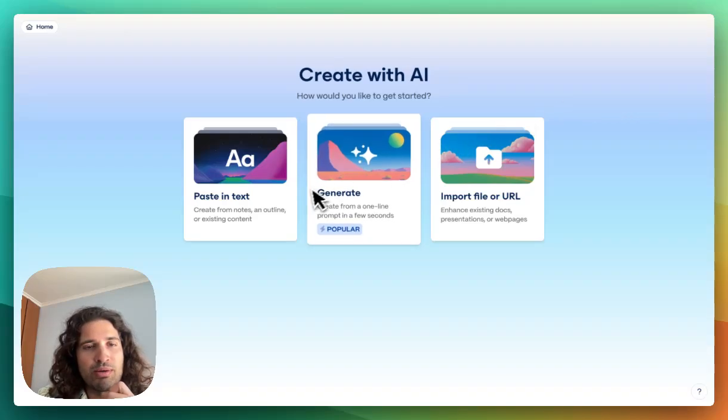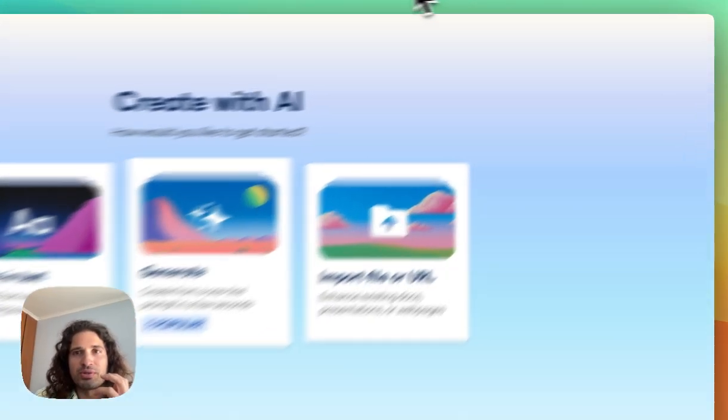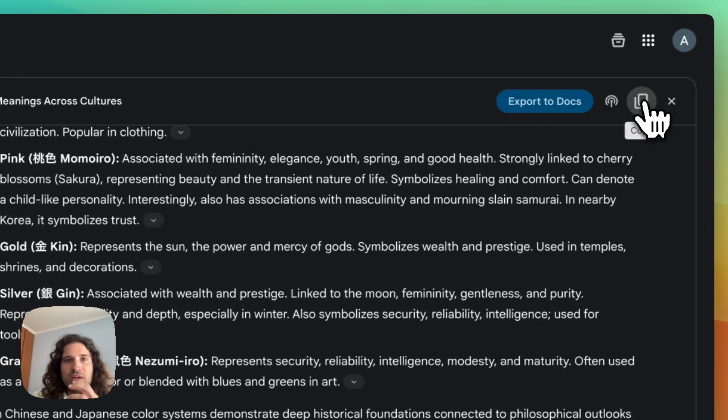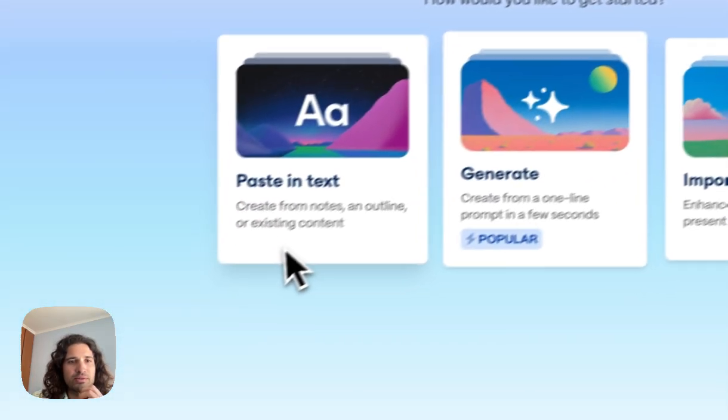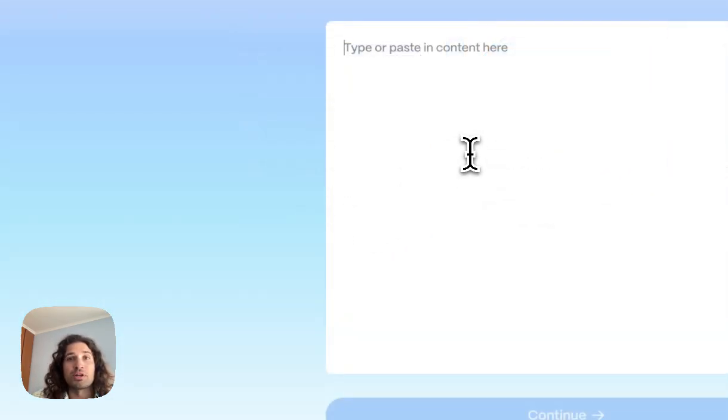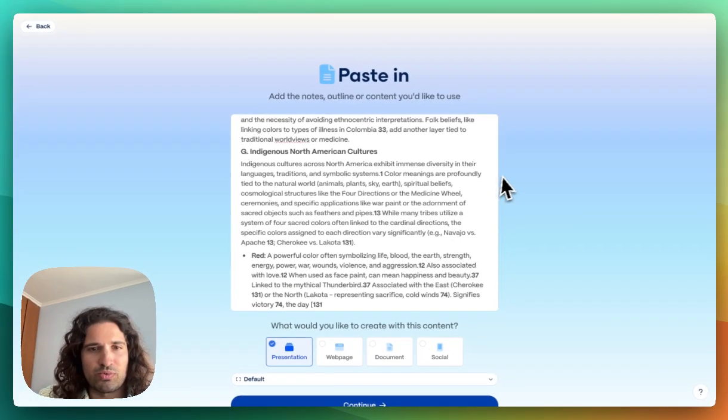Now, I will do the pasting text. I have my notes and hopefully, that gets us. The notes that I'm going to use are literally just the exporting of the research from Gemini. So let's go ahead. I'm going to go ahead and paste them, and quite big.